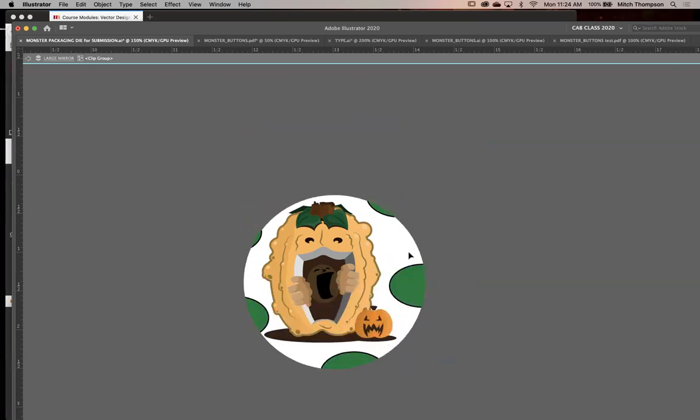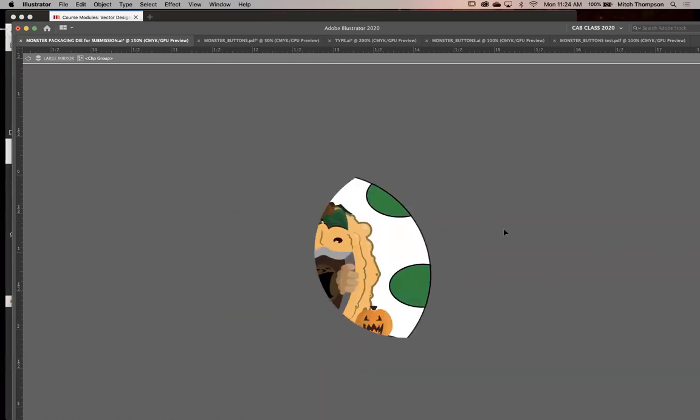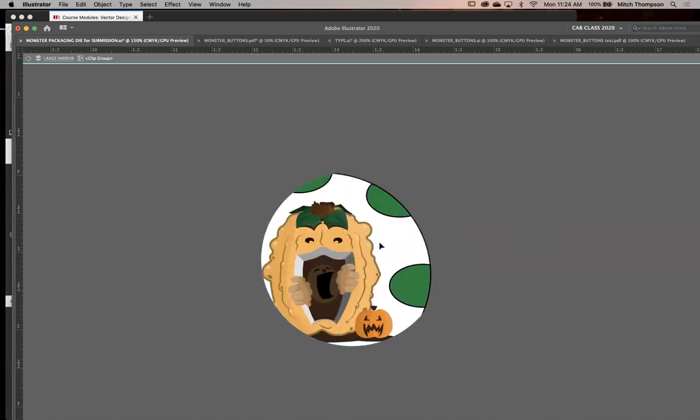Check this out. If I go into isolation mode, oh yeah, coming at you. Oh, I love this. Oh, I love this preview now. Isn't that so cool? You can create animations and, anyway, you guys are like, yeah, okay.